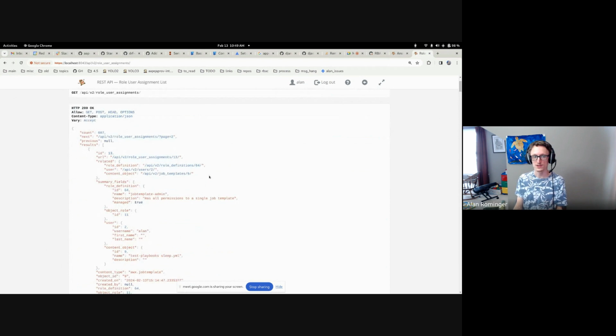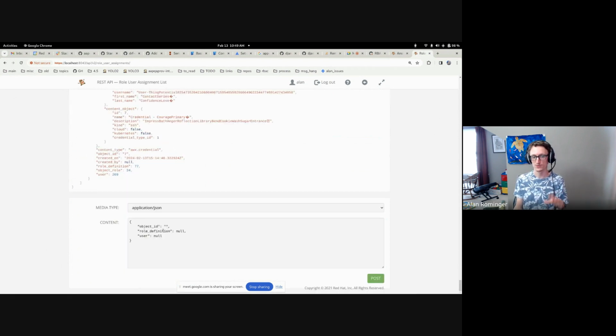And then these are assignments. So I have a role definition from the prior page and I give it to a user and I give it for a particular object. So those are the 3 things that go in there. I actually copied the 3 things from the Ansible, from the pulp model. So pulp is used by other Ansible things. So that's copied from it, but don't be fooled. Under the hood, it's all object roles.